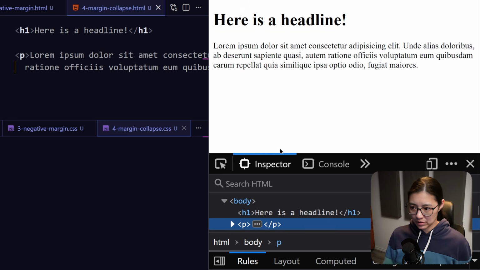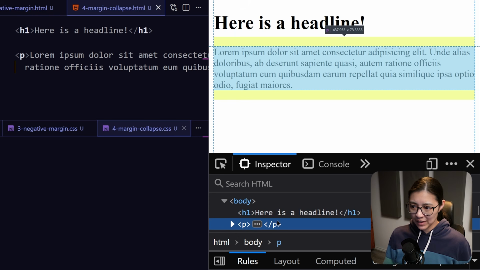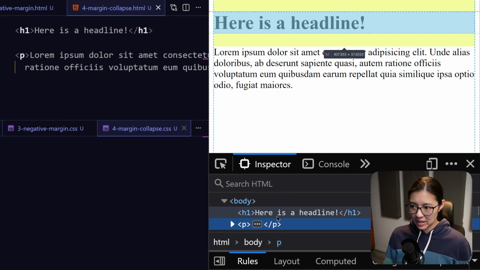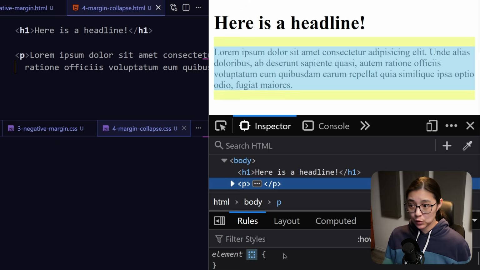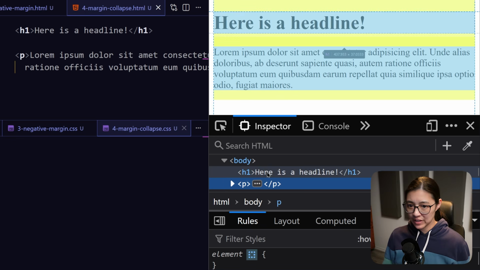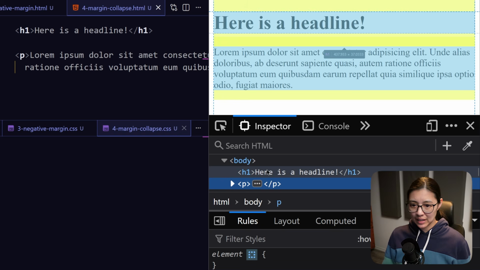However, if you look closer, let me just zoom in a little bit, you might notice that the paragraph's top margin and the headline's bottom margin are both basically occupying the same space between these two elements. Instead of stacking the two margins one after the other, as you might expect, the two margins have instead collapsed into one another until the headline's bottom margin hits the top of that paragraph's content box.